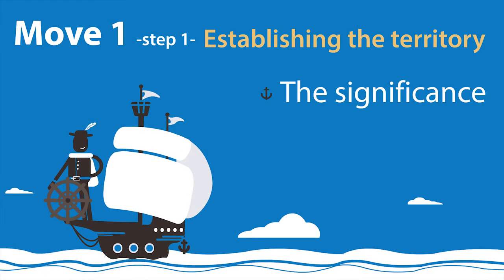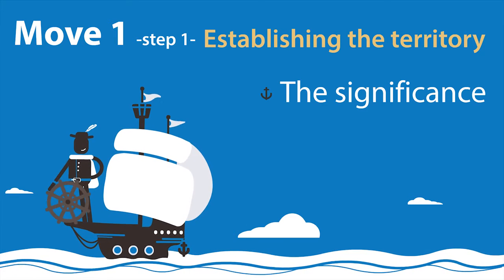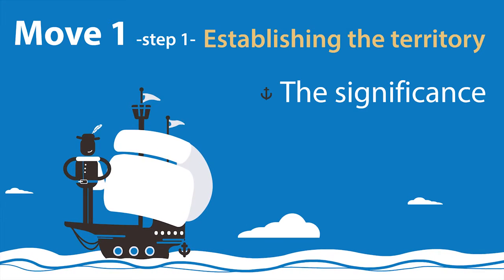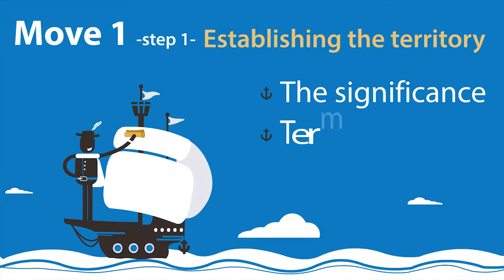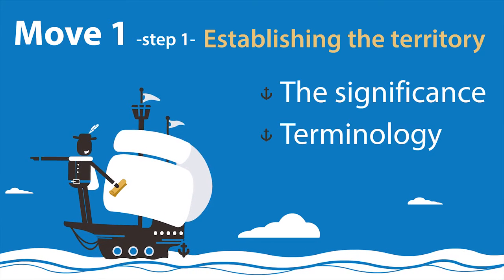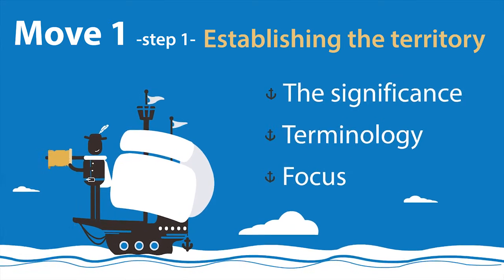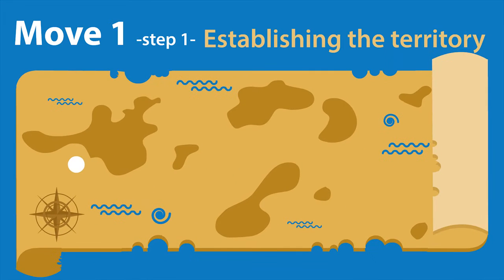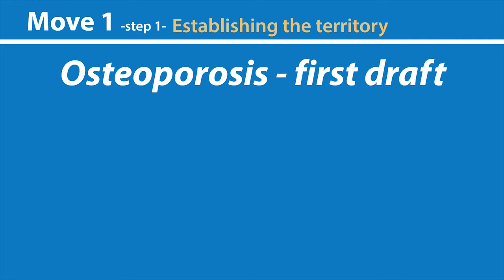The first sentence or 2 are of utmost importance, since they create the first impression of the text for us. Further on in this step, you also define both your title and key words, the terminology you're going to be using. And this step usually ends with a narrower focus, leading to the problem area. Let's illustrate what we've just said with an example written by a student in our course a couple of years ago.